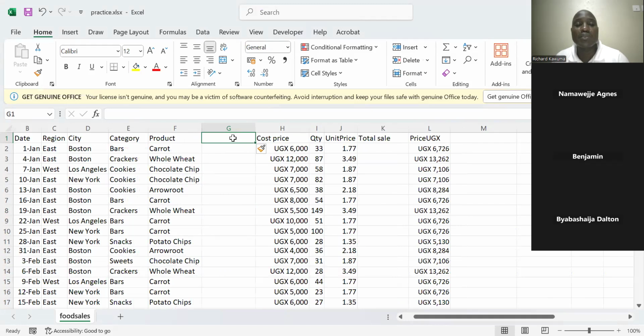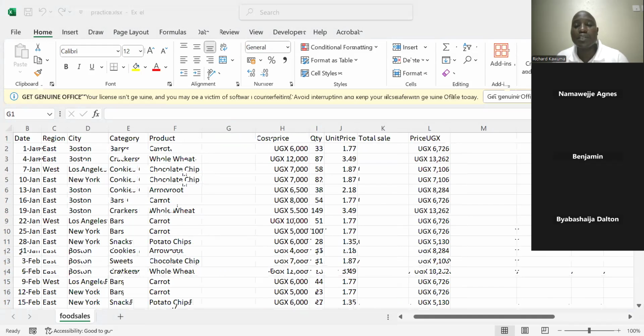So we have added a column after product, and this column, according to the question, says add a column after product for cost price and enter a cost price of your choice. So it requires you now to enter a cost price of your choice.